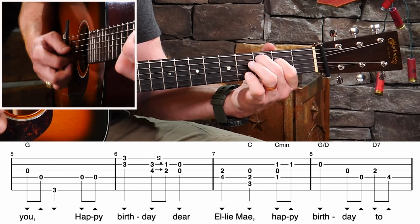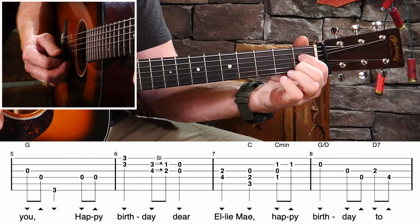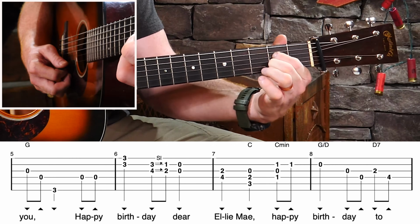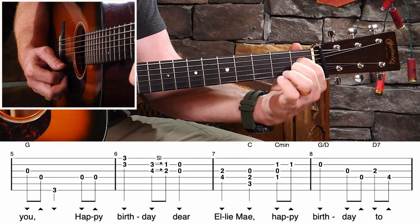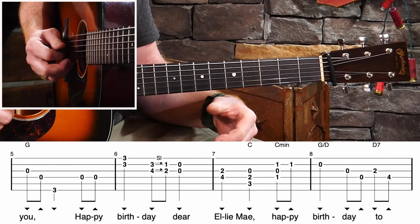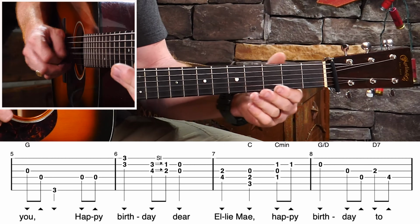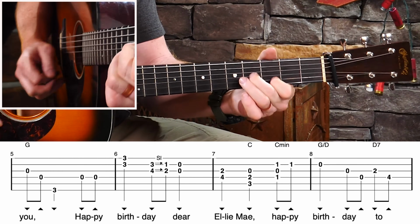Now, after you play this partial C chord, then I want you to reach up and grab a C minor partial chord. And maybe you've never played that before. It's like an A7, but we scoot everything down 1 fret. It's important that we only play those 3 strings if those are the only ones we have fretted. Happy. And then we release for birthday. This whole line. Happy birthday.